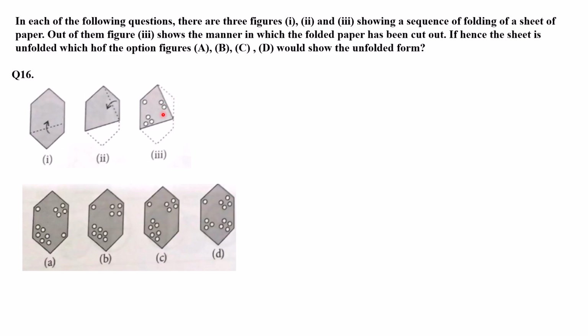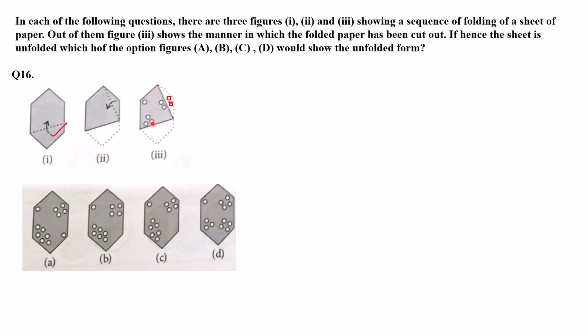Now these are the holes which are made over here. So first of all, we'll start from the backward direction. So first this small part was folded at the end, right? So first we will open this. So what will happen? If you open this, the two holes which are made here will appear over here also. Next we will unfold this part.